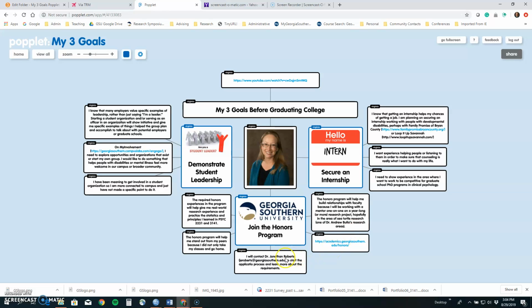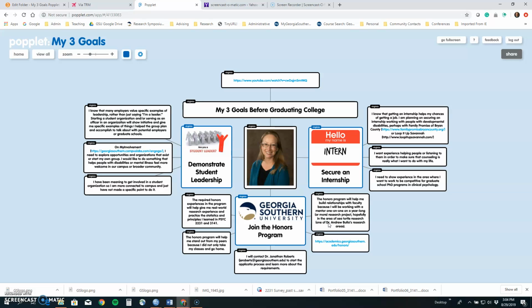The honors program can also help me stand out from my peers because I know not everybody can get into it. So if I have a good grade point average and I'm showing extra initiative by taking on more than just my classes, that can look really good to employers and graduate schools and help me build my resume. It also might help me build relationships with faculty who are going to write recommendation letters for me when I graduate if I've done a good job for them. So I need to have some individual experiences and have faculty partners to work with that will help me get to know people individually and for them to know me for those recommendation letters.